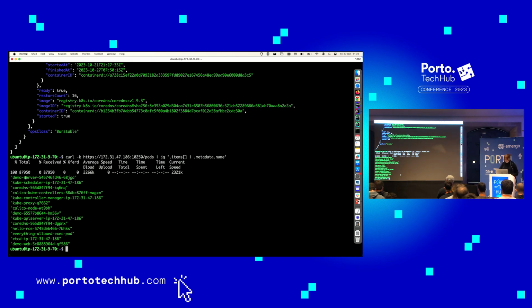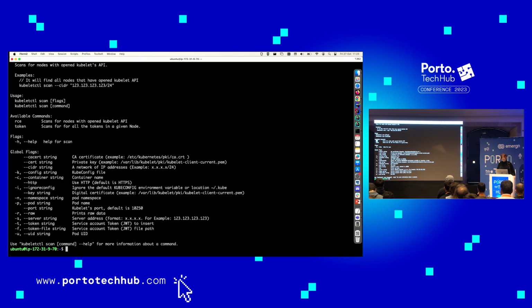We do have this open Kubernetes API, and we have the kubectl scan command, so let's look for help here. We do have two subcommands, rce and token. RCE basically looks for any remote code execution available on the host.